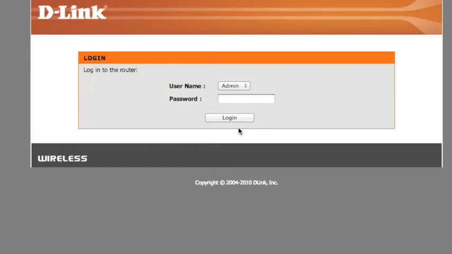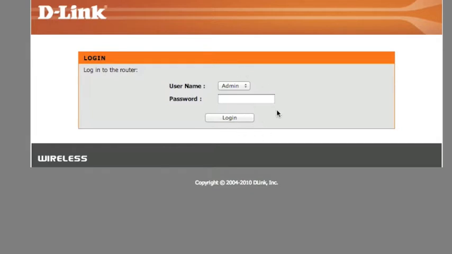So to get to your router's admin page, if you have a D-Link, you need to know the router IP, which you would have found in previous steps, and you type that into the address bar. So usually it'll be, as an example, the IP address of 192.168.0.1. You just type that in your address bar and hit enter, and it'll bring you to this admin page. It's different for the Apple, but virtually every other router, that's how you access it.